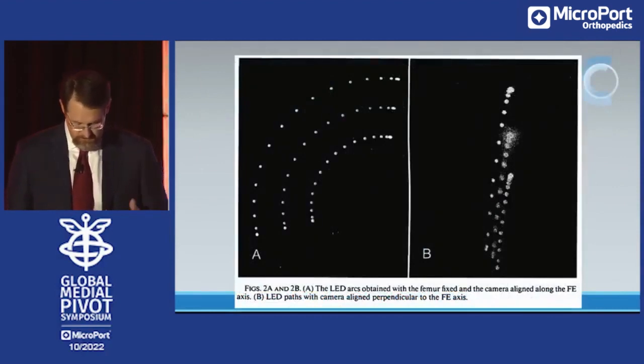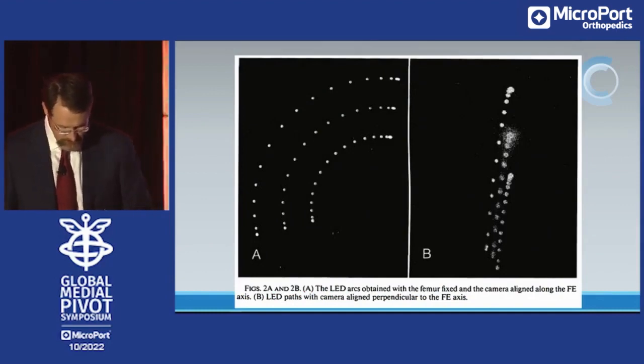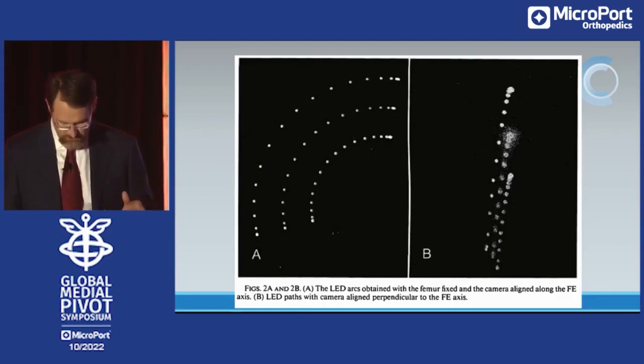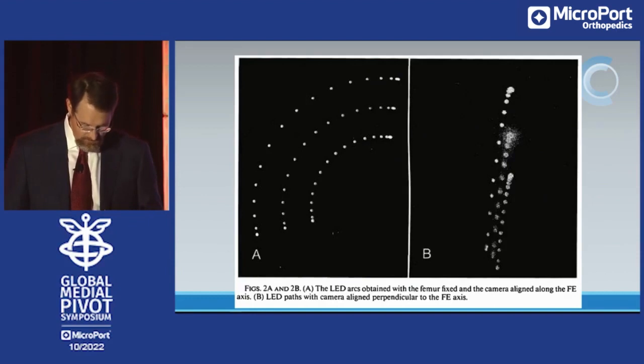So then in the early 90s, Ann Hollister was the first to really refute the instantaneous centers of rotation model. She used a mechanical axis finder and LED diodes on the tibia along with cameras to track the knee in motion. She noted a single axis of rotation for the knee. It just happened not to be in the sagittal plane.